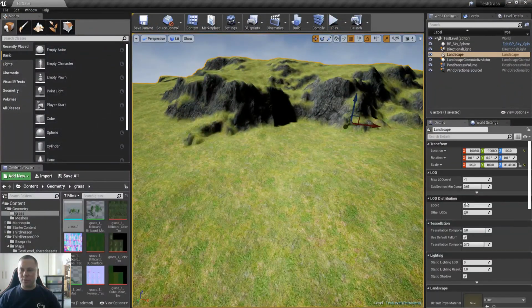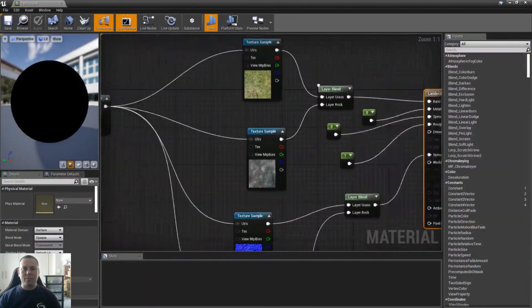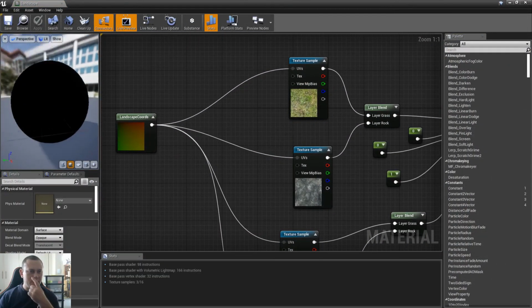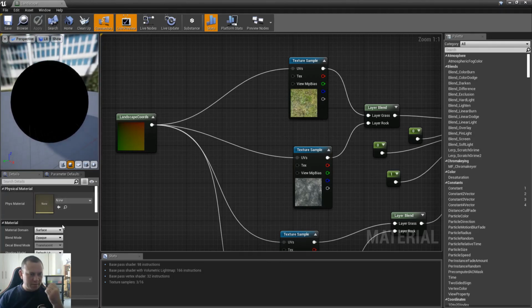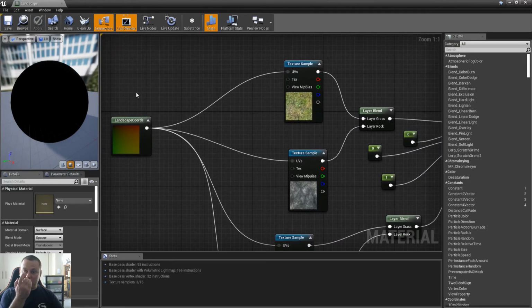The next thing now is just to go into the landscape material itself. And we need to get a render. It'd be nice if we could get a render of this, just to update the thumbnail. And I never ever remember how to update the thumbnail. You're gonna remember it for about a day and you'll forget it again. The next game you're gonna make, you're gonna remember it for a day and then you're gonna forget it again.